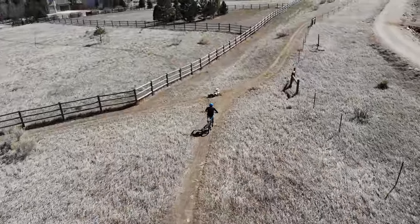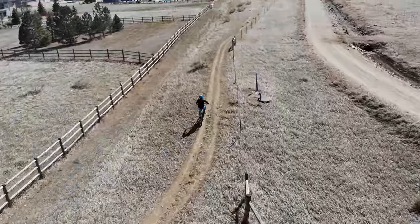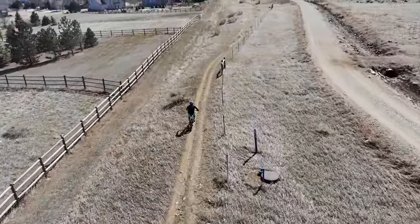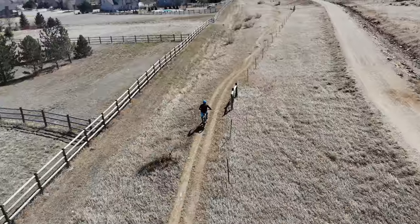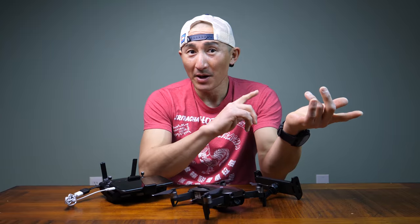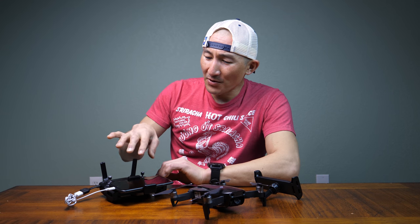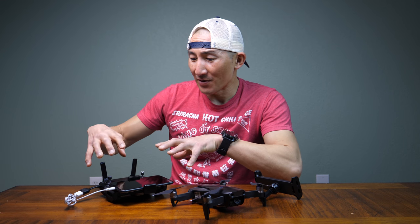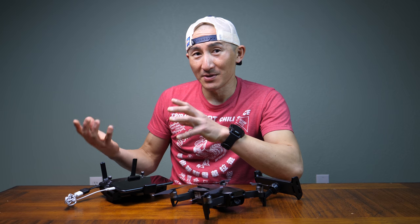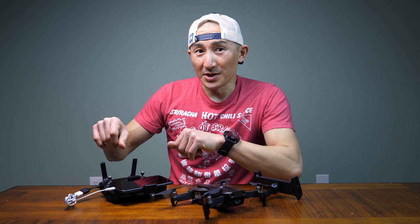What is going on everyone? The main reason I bought the Mavic Air was to use it for ActiveTrack while mountain biking, but if you're riding by yourself the options for dealing with the controller aren't exactly ideal. DC Rainmaker used one option in his ActiveTrack video where he used cardboard and rubber bands to cover up the joystick so they wouldn't get bumped in his backpack — I think that was with the Mavic Pro where it didn't have removable joysticks.